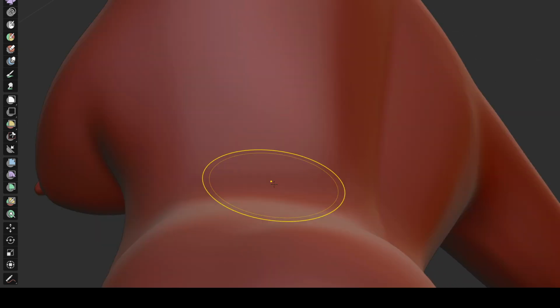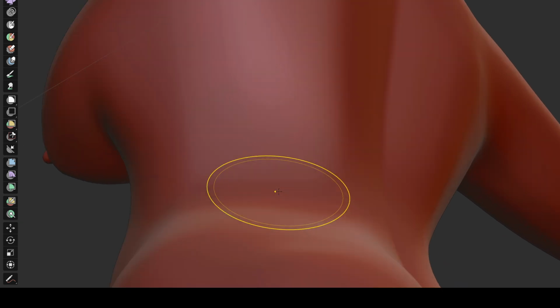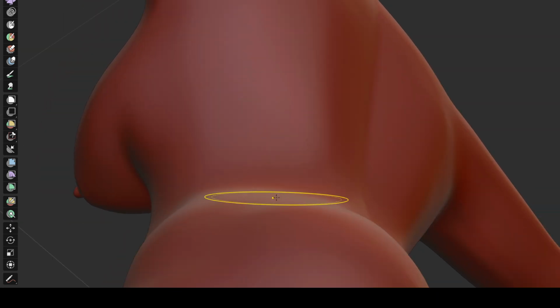So here it is a bit flat, so let's make it slightly circular.